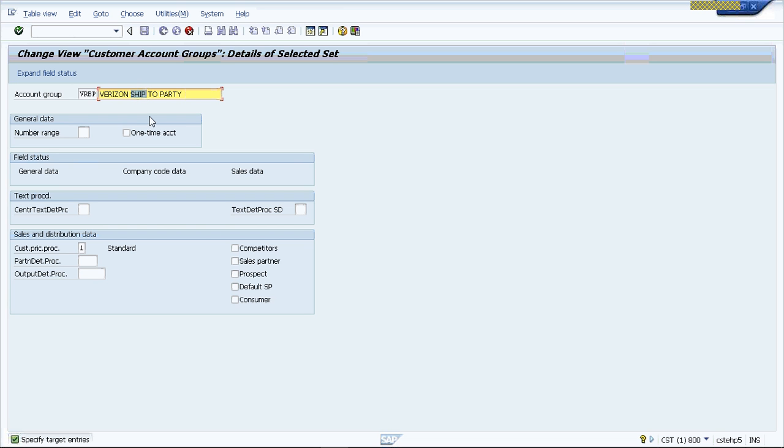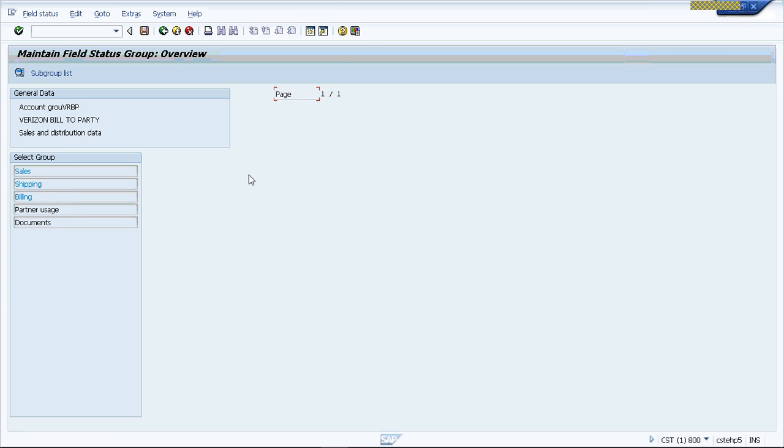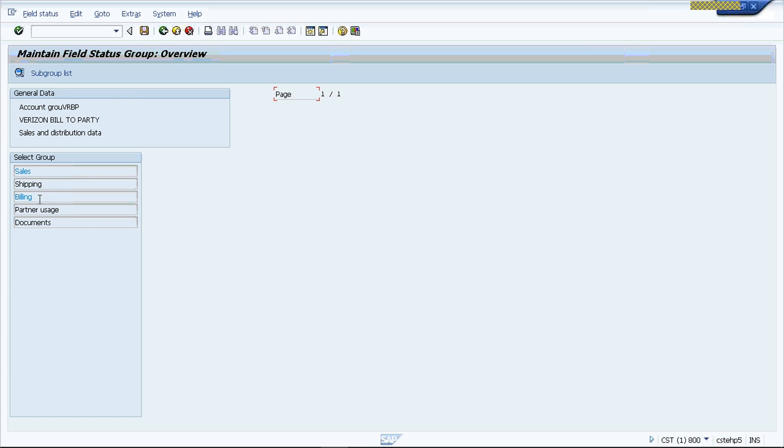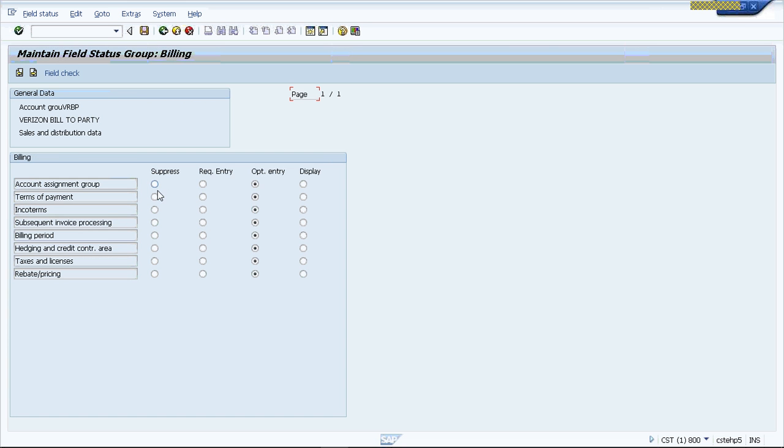And you say bill to party. Remember to come to your sales area and know that for billing we only need to have sales active. So we want to remove and suppress all the fields for shipment. We go back and suppress all the fields for billing as well.